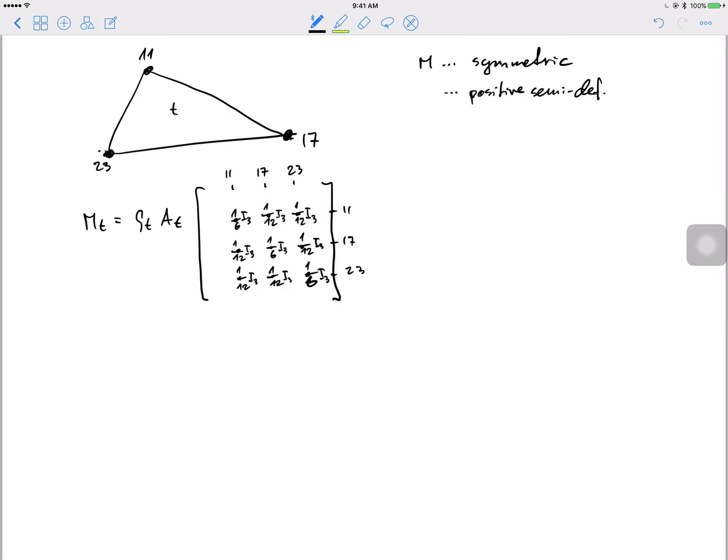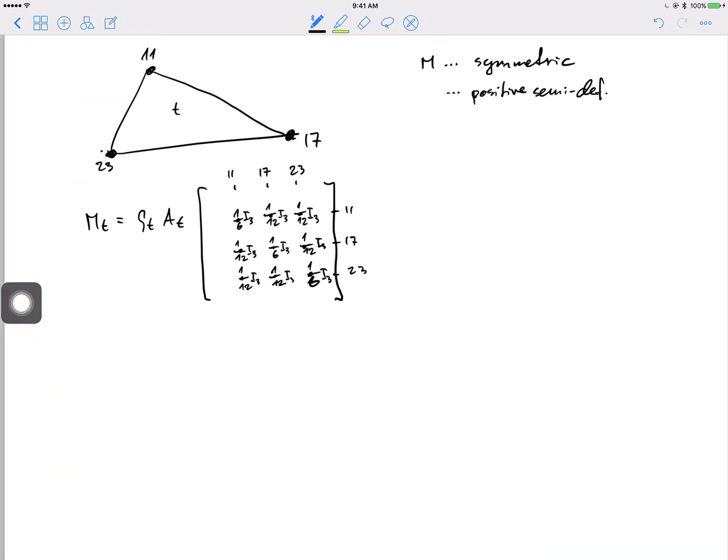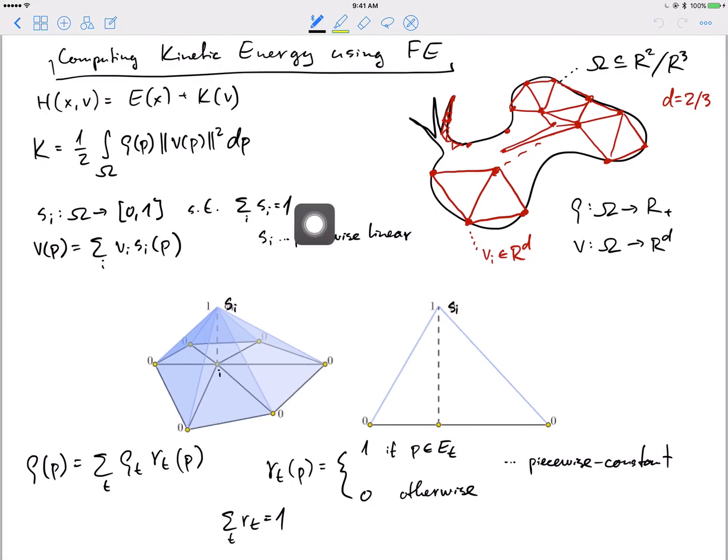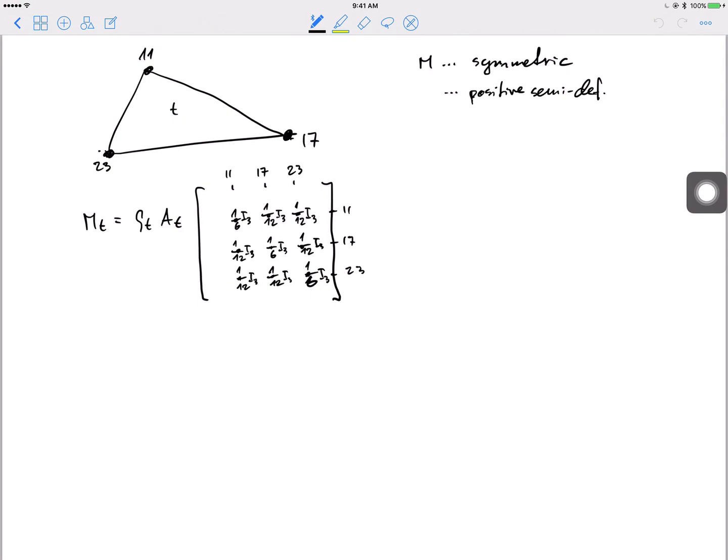2/3 of it is, or 1/3 is non-zero. Oh no, many more is non-zero than 1/3. Look, this could have been a 10,000 by 10,000 matrix and it only has 9 non-zeros in it. It actually doesn't matter how many degrees of freedom you have. Here I already drew like 20. You can have a million nodes there, and this MT is always going to have just 9 non-zeros.